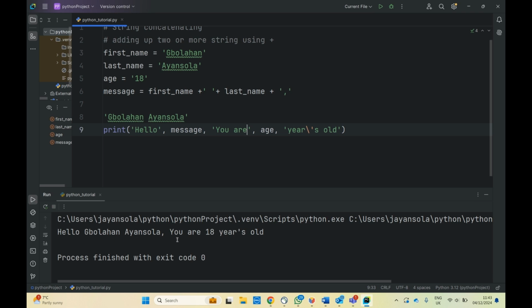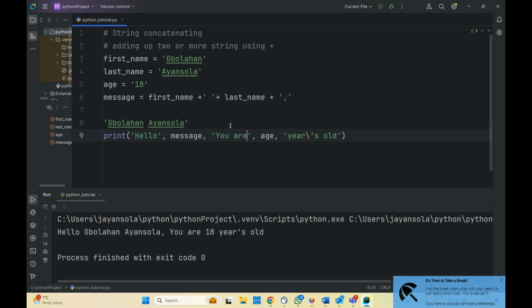So here in this class, we have talked about concatenation, where we assigned a string Bola to first name and another string Ayoshola to variable last name and assigned 18 in string format to another variable age.